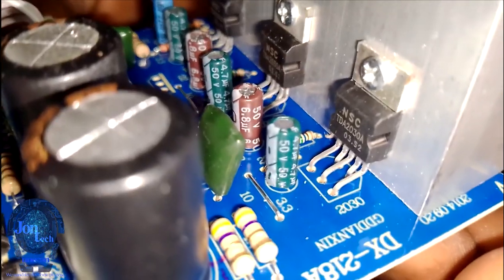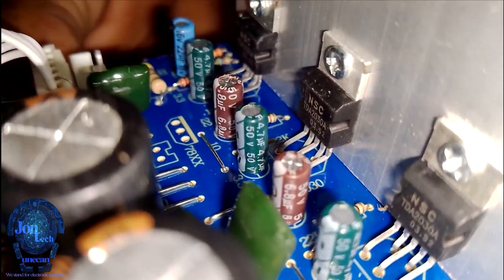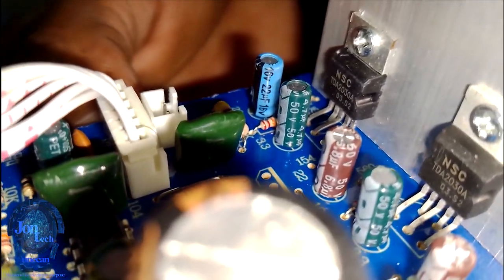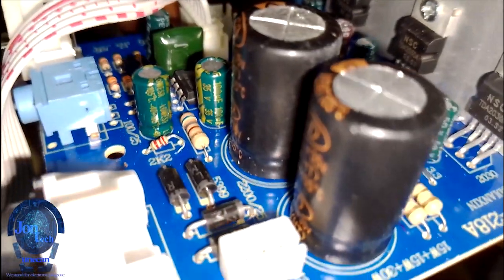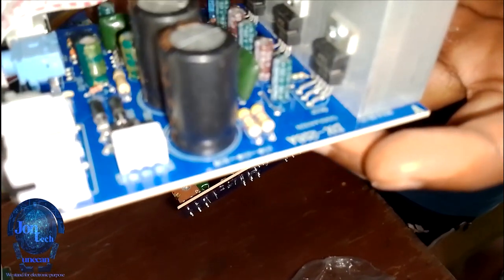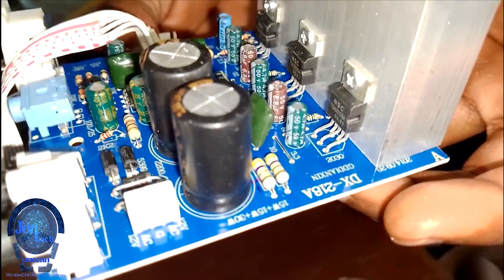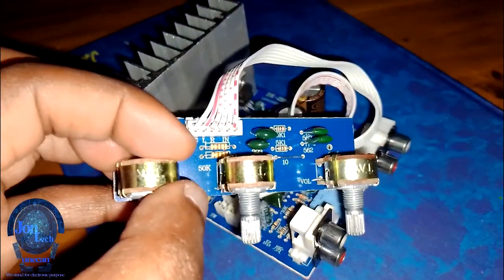The amplifier board uses three TDA-2030, two are for high frequency speaker and the rest is for bass. The two capacitors serve as DC voltage filter and bass boost for low frequency speaker. It has also three variable resistors for bass, volume and treble.